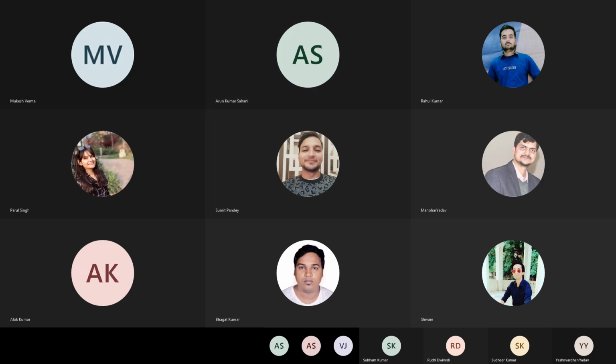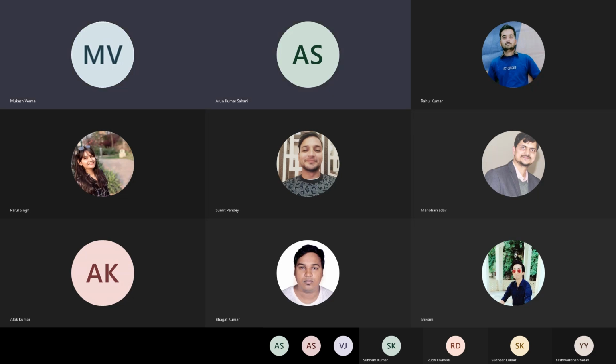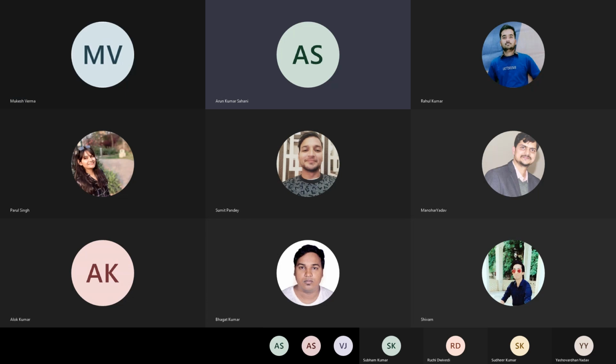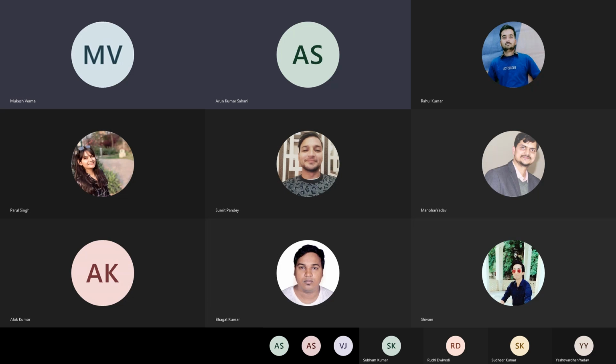Hello, sir. Yes. Sir, I have a doubt about a statement which states that only the pixel values in the 1 to 99 percentile interval will be used as input. What does that mean? The meaning of that is to reduce the noise level.